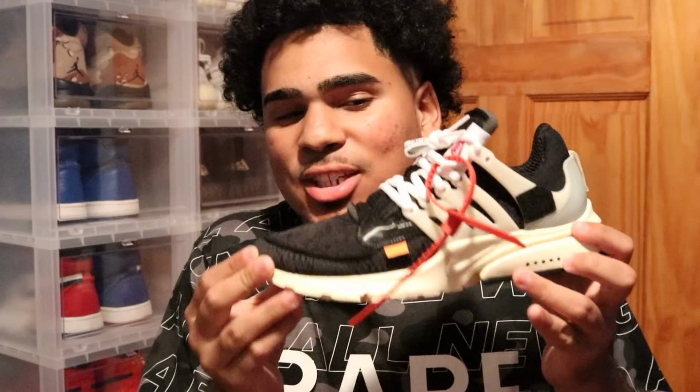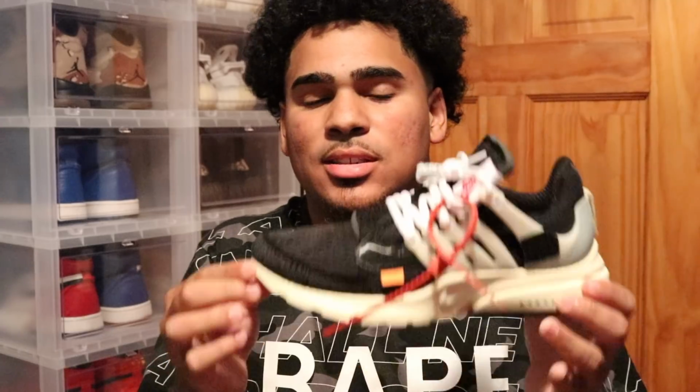Now, like I said, this is probably my favorite out of the whole 10 collection, and then would be the Air Jordan 1s. We already know the resale on that is crazy right now, so I'm not gonna get into that. But the original release, which just happened like a few days ago, it was super limited, and they're saying that they're gonna re-release them again in November in a wider release, so I'm curious to see how that release is gonna go. I'm definitely gonna try and grab a pair, whether it's these or the Vapor Maxes. I don't really care, to be honest. I just want to have a piece of this collection, you feel me? This is an iconic collection right here. Virgil definitely did his thing on this.